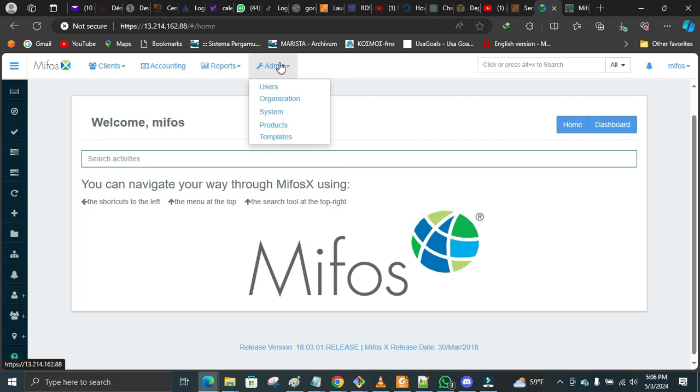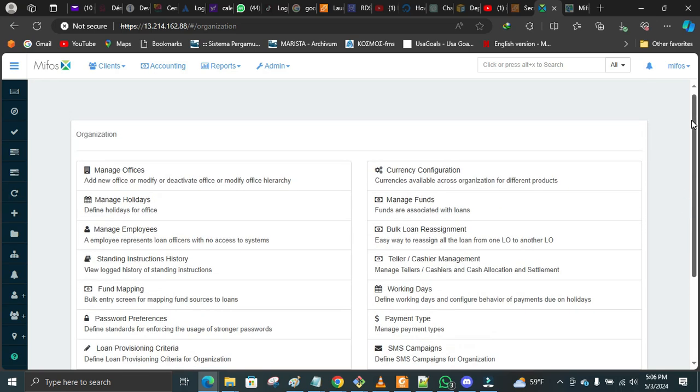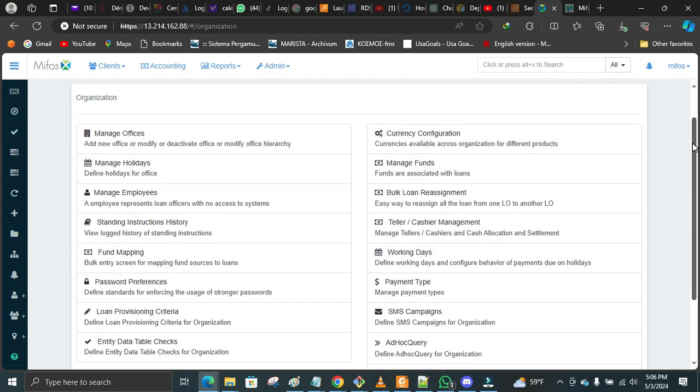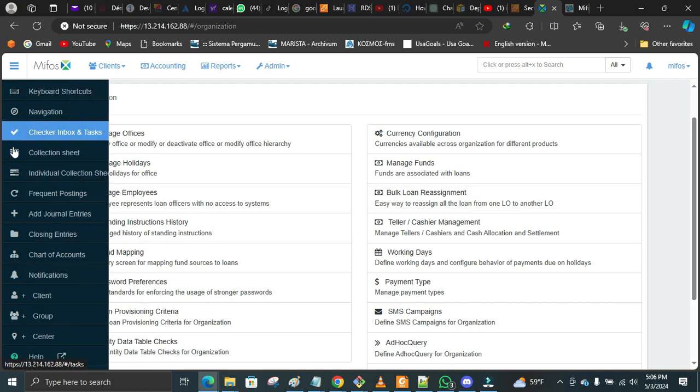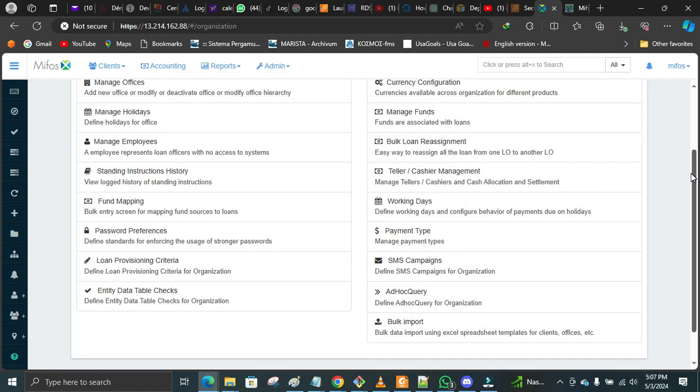You can go in as admin, create your organization. From creating your organization, you can now go into create your employees. You can now go into create your offices. You can now go into create your various accounts. There is a whole documentation on how to use Mifos as a banking solution, and there is everything there for those of you bank owners, or those of you who want to venture into banking. This application is actually ready for you.